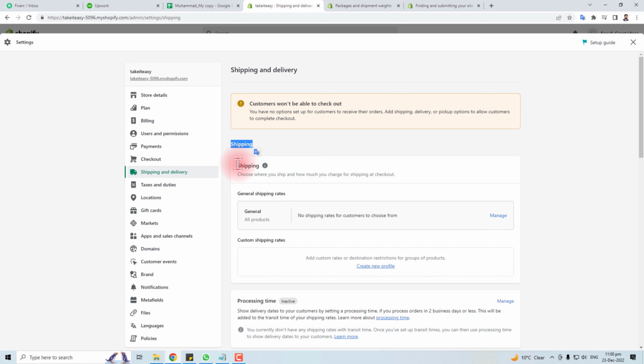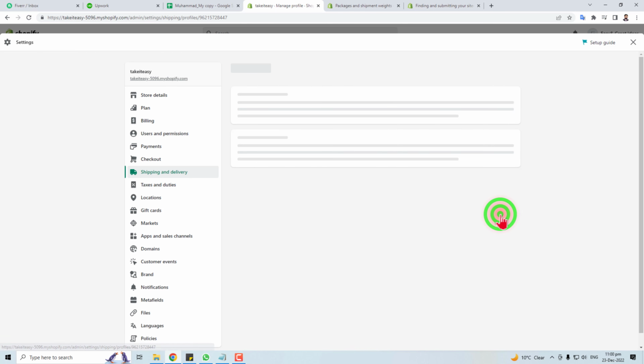Here you will find a shipping option and you have to create the shipping zones, and for every zone you have to set up some prices. For example, here is the general shipping and I have to manage this.